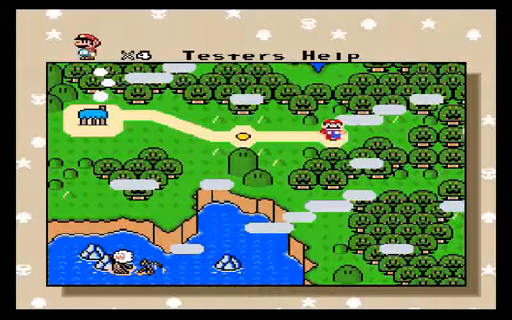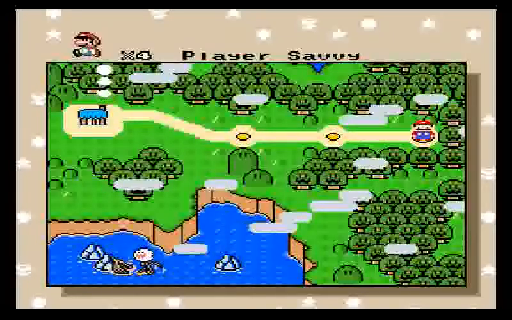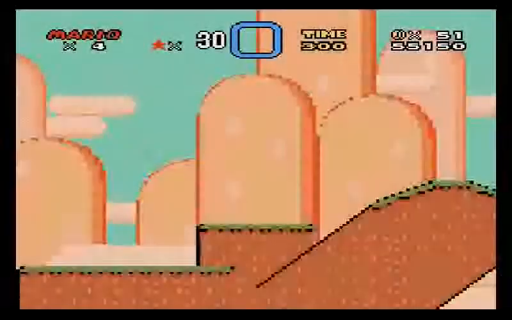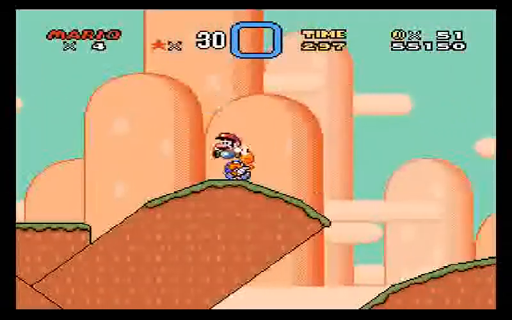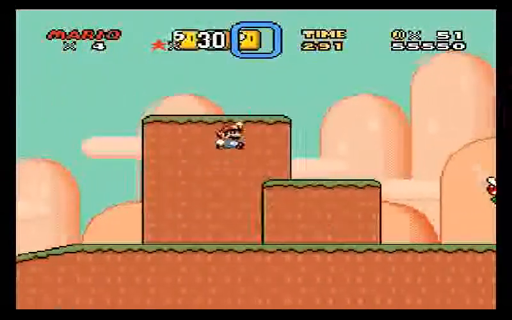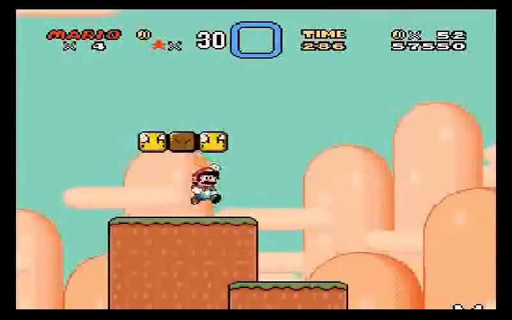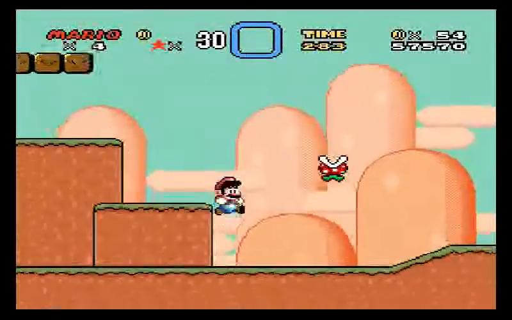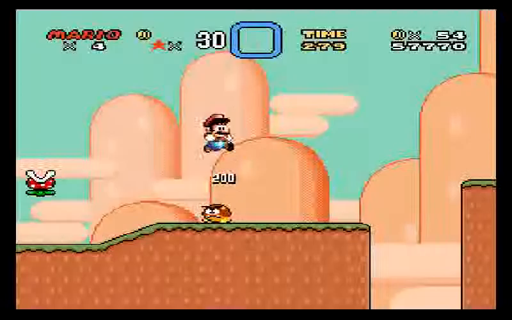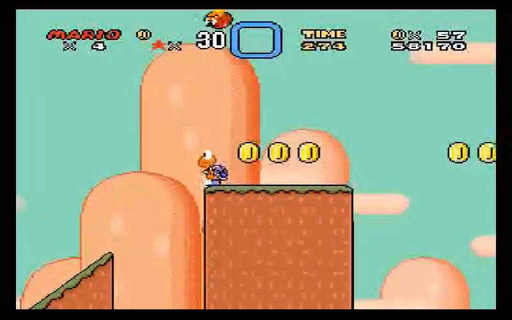Wow, so what's the next level? Players... whatever. Some original music, sweet. Pew! Oh shit. Mushroom. Oh, dragon coin. Hello, coin. And get on you, Goomba. I'll just throw you. Pew! Oh shit.